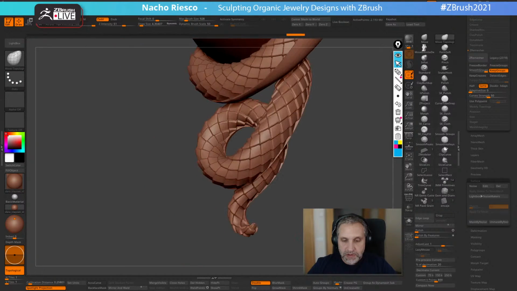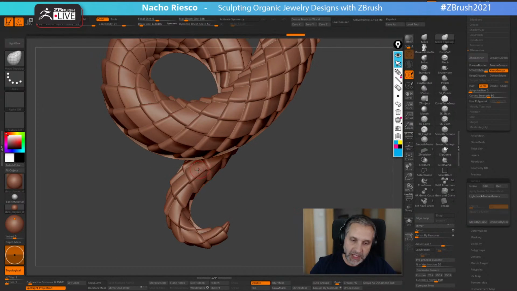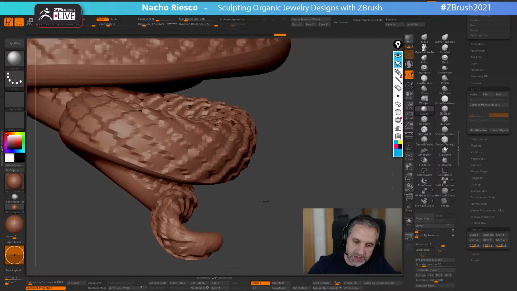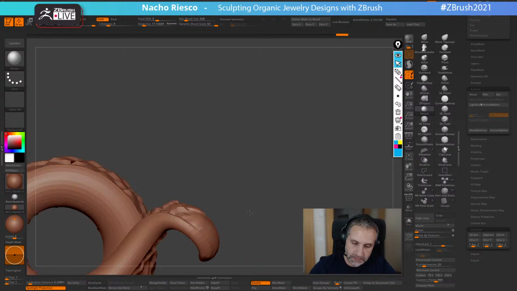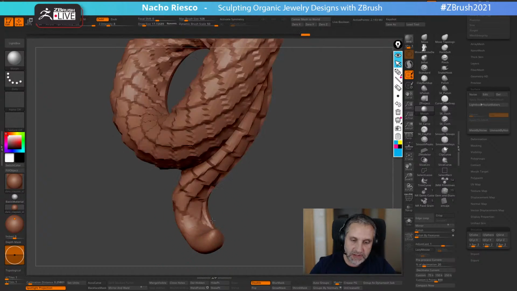So for example, we can now fix the tail a little bit. I'm going to try to fade the scales where they come to the tip of the tail. I prefer to start fading the scales, and this is why I made the morph target before. We can grab the Morph Target brush and start morphing the tip. I'm going to reduce the intensity and start fading, like this, the scales on the tip.